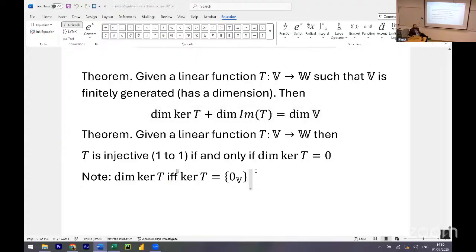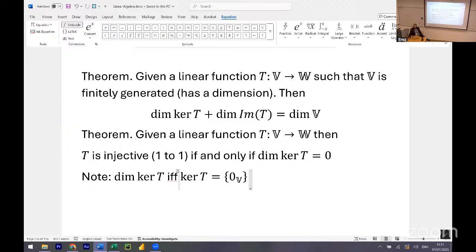So we claim here that we can know whether the function is injective, one-to-one or not, just by looking at the kernel. And if you calculate the representing matrix, it's simply finding the null space, which is Gauss elimination. In discrete mathematics, proving that a function is injective could have been hard, but in linear algebra, it all comes down to Gauss elimination, and then you figure it out. And this theorem I will prove.